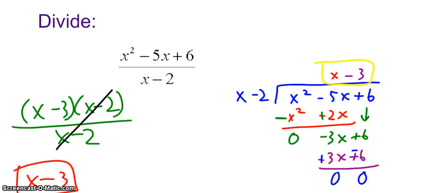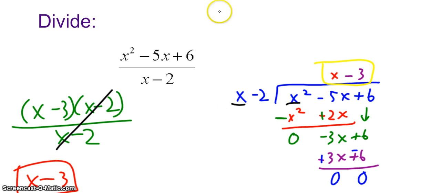I could have also used long division. It's way more work. Why would I do that? Good question. We'll talk about that. But let's first talk about the process of long division. So we set it up. Here's the divisor. Here is the dividend. I draw my little division bar. I take the first term in the dividend and I divide it by the first term in the divisor. You are always dividing by the first term in the divisor.